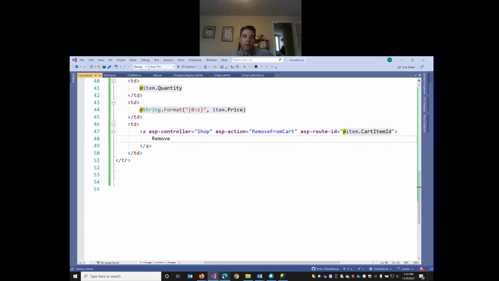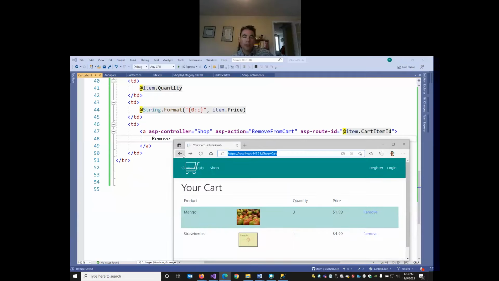So I want to implement the remove from cart feature. And then if anybody wants to stick around, I will go over, yes, the photo issue. So we want to create remove from cart that has a parameter called ID. We will remove that item from the cart items table and just refresh, reload. We'll redirect back, refresh the page.